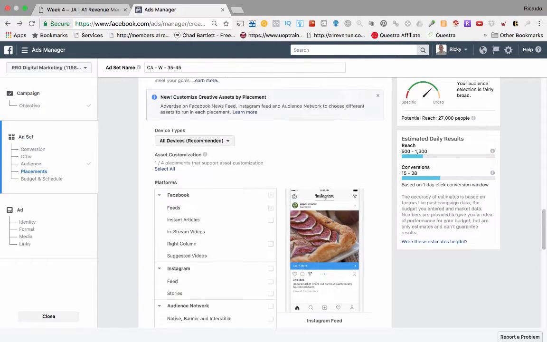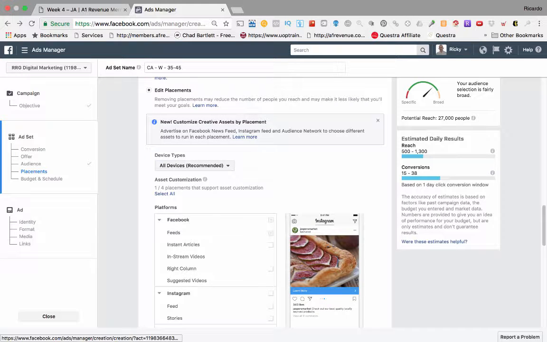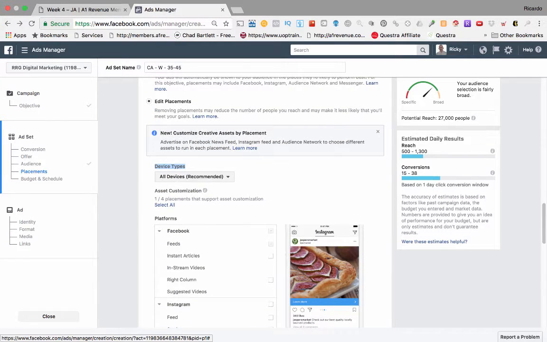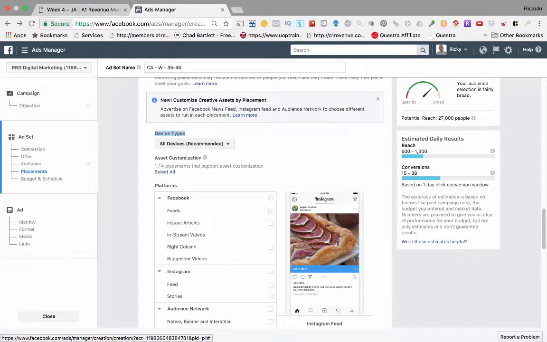Now, there is a mix here: device types. It's up to you, but keep in mind that Facebook will optimize 99.9% of the time for just one thing, one of these two.